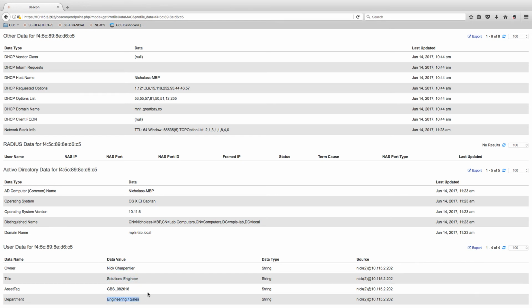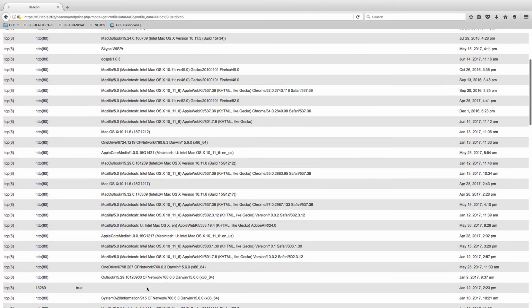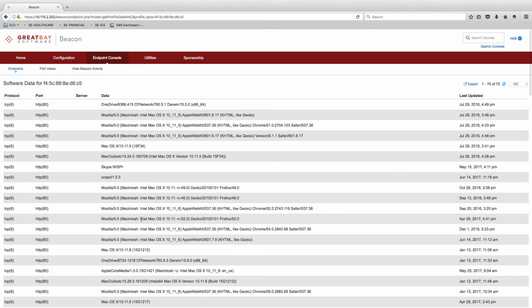So we've also used this in the past for things such as back-end call management systems to show the extension of the phone, if you've got a voice over IP phone, and additional things such as ServiceNow integrations or MDM integrations. And essentially this is limitless flexibility and a completely open field to customize in any way that you would choose. So really that provides the high-level overview of the visibility side of things, real-time detection, and profiling of devices.